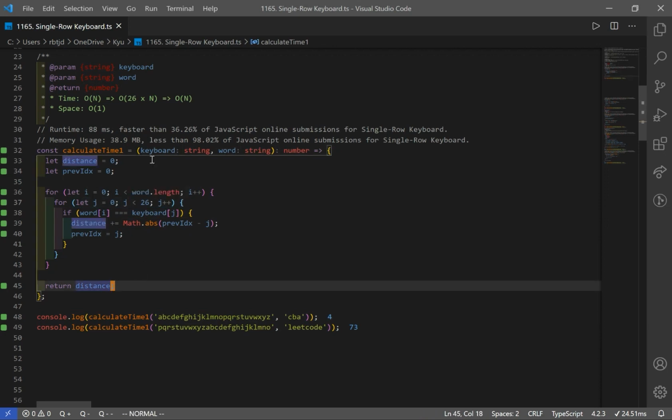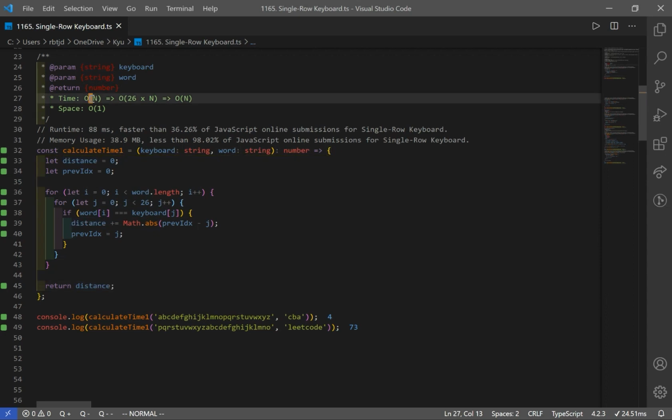Now let's go back to our time complexity, and remember that we said that this is going to be O of n. And you might think, well, if you have a nested loop, isn't that an O of n squared operation? Well, that's the case if our keyboard length would change, but since this is a constant, it's never going to change. So what we do is we have O of 26 times O of n, which simplifies to O of n because one of the rules for time complexity is that we have to drop our constants. So technically, our time complexity is O of n.